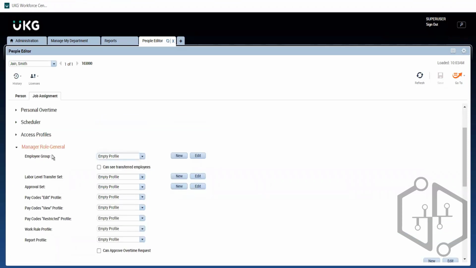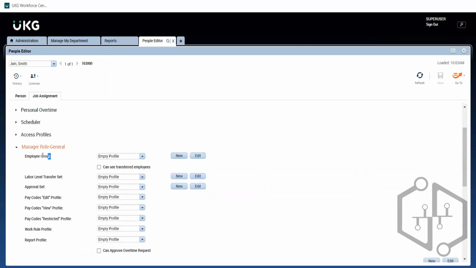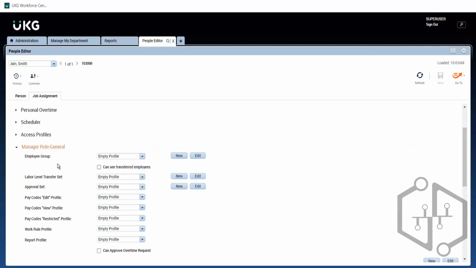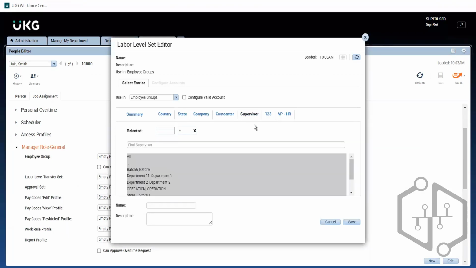And again, another way, like if you want to say, I just need access to a particular set of people, a particular population, not based on hierarchy or other thing, I just need her to have access to whoever is reporting to me. Then as I said, we had the supervisor number right here. We can add all the supervisors here, and we can select, okay, this is my number. Only these people I should be having visibility to.